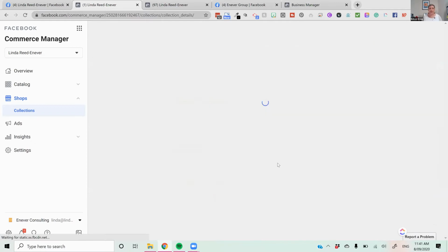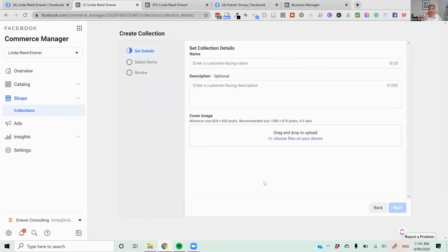Facebook are still testing the shops platform. It is a relatively new release. It only came out in August. You can select the icons, you can make a cover image, and then you can select the items, but it does need 6 items to be able to select a collection. So there's a particular setting that kicks into gear when it comes to Facebook shops. But your settings for your shop are over here.